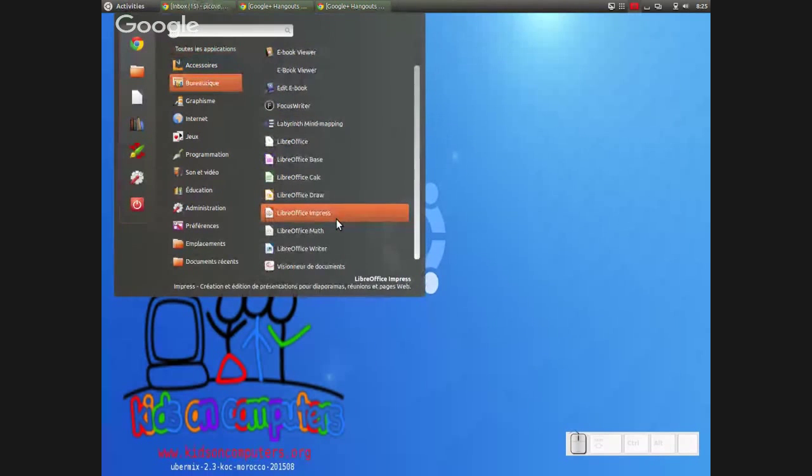There's also Impress, I think, is the equivalent of PowerPoint, if you've ever used Microsoft PowerPoint. LibreOffice Draw is sort of like Visio. It's not nearly as advanced as Visio, where you can draw diagrams and pictures and so forth. LibreOffice Math is like building formulas. I've never used it, so I don't really know much about that.